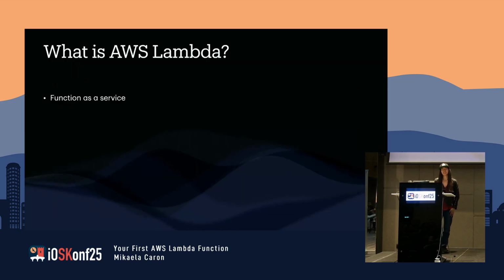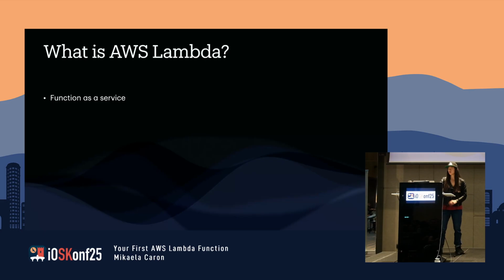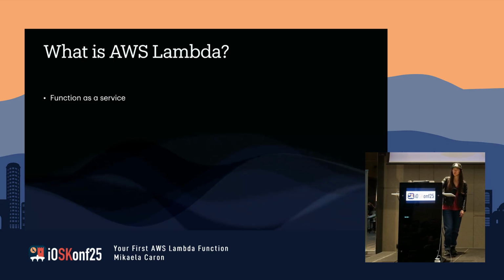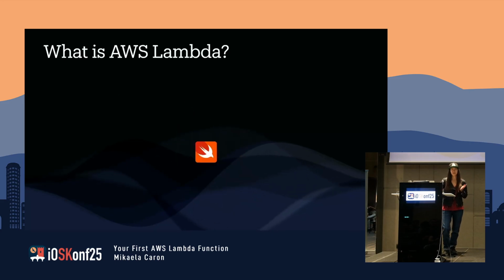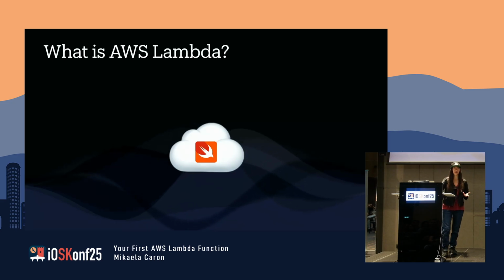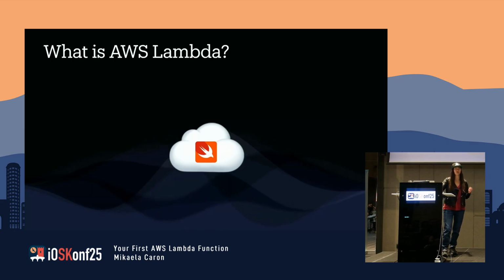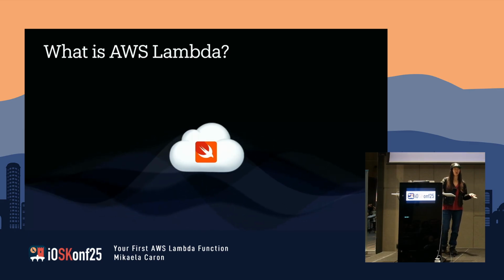Let's talk about AWS Lambda. So it is a function as a service. According to their website, what that actually means is AWS Lambda is a serverless compute service that lets you run code without provisioning or managing servers. So what that actually means is you have our lovely Swift code. It's running along, doing great, and we put it in the cloud. That is all AWS Lambda actually is. You can connect to a bunch of different services, but essentially it's just take your code, put it in the cloud, and we can call it in the cloud as opposed to putting something inside of our iOS app itself.